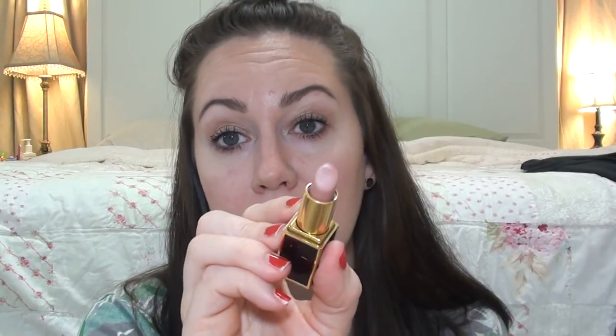Maybelline Matte in Lust for Blush. This is not that old, I mean it's getting there. It still smells fine — smells like Play-Doh, which is wonderful to me. But it's just not a shade I wear. Lovely formula though. This little dude, the Tom Ford Lips and Boys in Bow — I used a good bit of it, like the whole logo is worn off. But it smells bad. When his lipsticks go bad you can tell. Smells bad. That is good though — that means they're not full of tons of preservatives I guess.